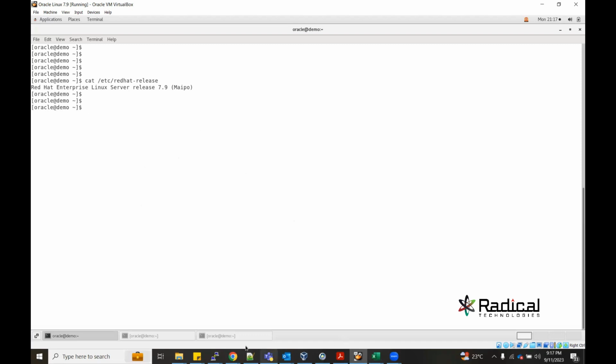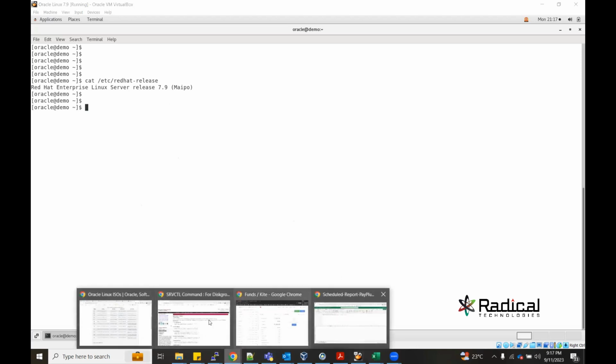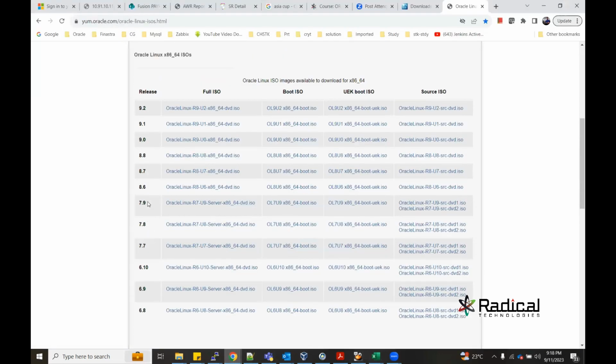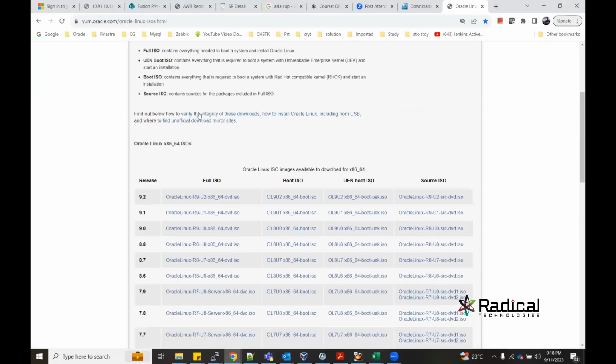What we saw just now, I guess 8.6 something, is the latest one. I'm not sure. But here it is showing the 9.2 release. So that's not a concern for us whether you get 6 or 7, it's going to stay the same. Even if 19C doesn't work for you, I will be sharing the 12C Oracle software. There is not a single difference between 12C, 19C, 21C.